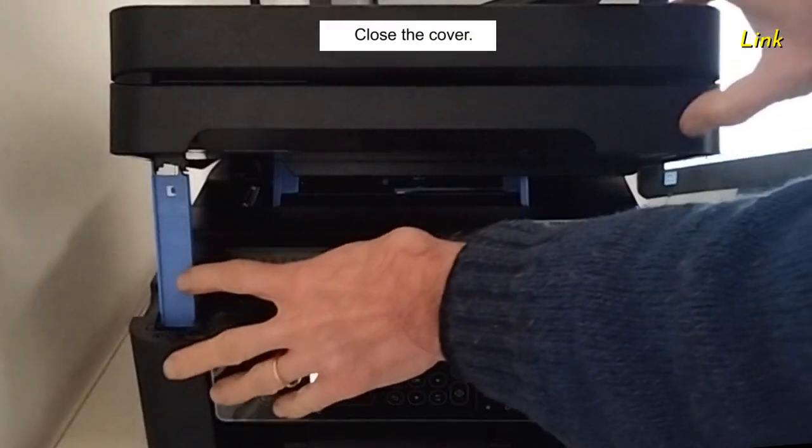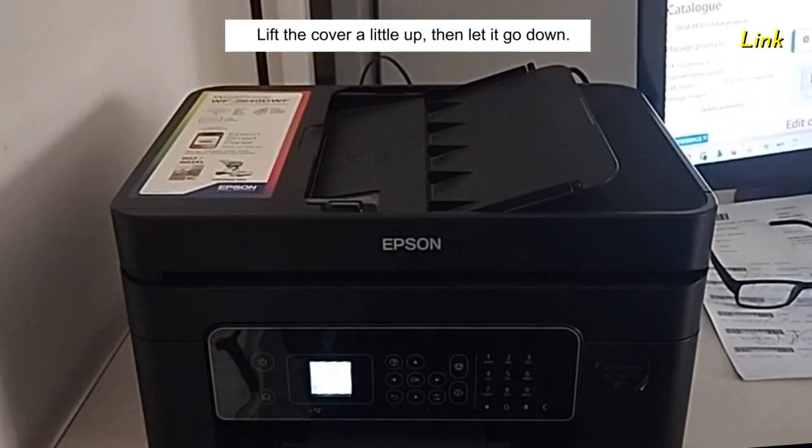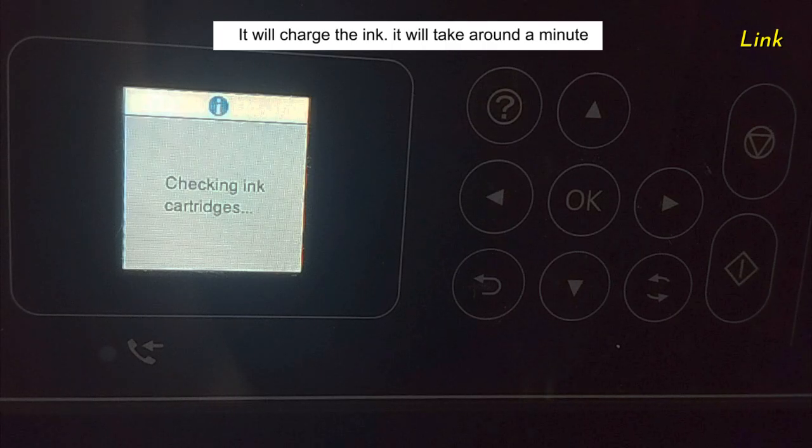Close the cover, lift the cover a little up, then let it go down. Press Start. It will charge the ink. It takes around a minute.